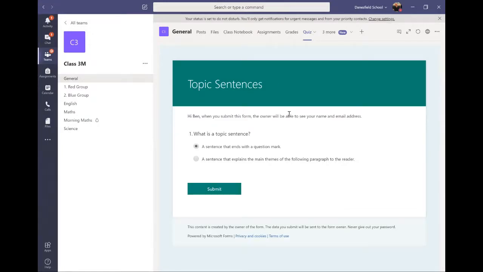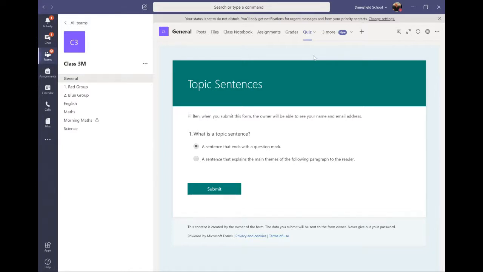So that's forms, a very basic version of forms, but just so you can see that it's really handy to put into your team. And we use this as well. Our senior leadership use this for things like our school policies and risk assessments, and the head teacher, Sarah Morgan, will set up a form where she'll ask her staff to say, yes, I've read these risk assessments, and then she can collect all the data for that on our Danesfield staff team.